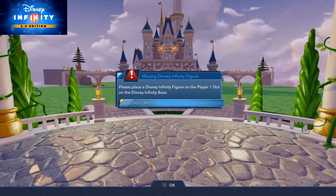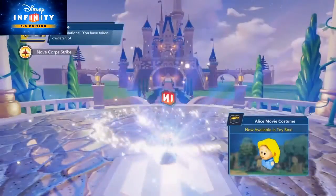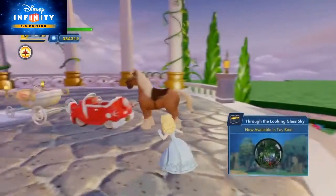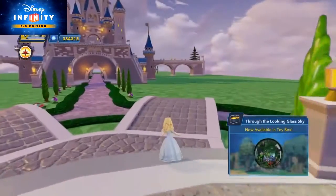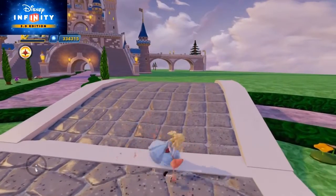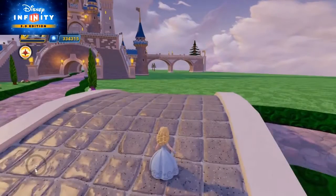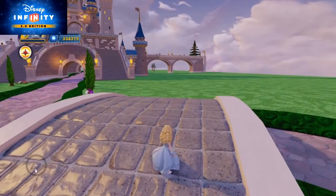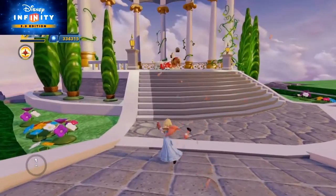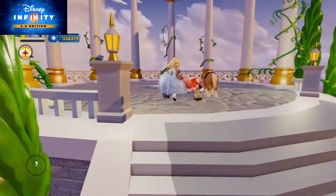In this clip I put Alice on the base and unlocked the Alice movie costume, the Alice interior painting, the Alice Through the Looking Glass Sky Dome, and some brown textures. This is just my reaction to her moves — I recorded this clip late at night and did a voiceover later rather than reacting live, so this is just me trying out her moves.